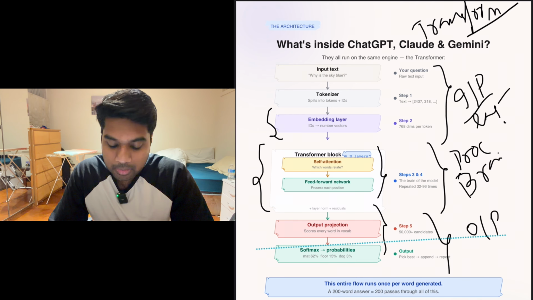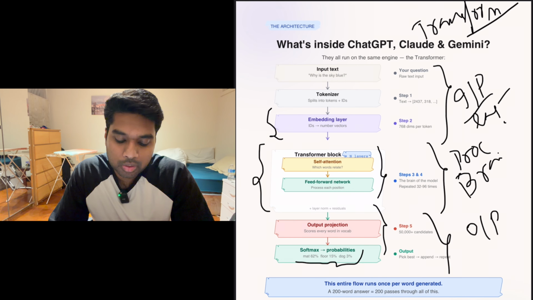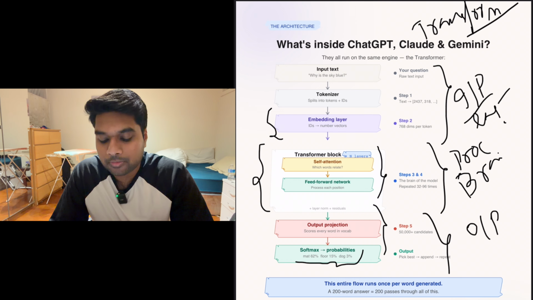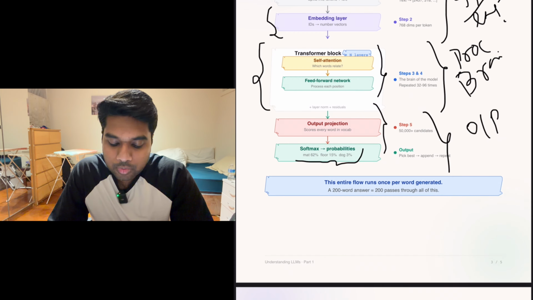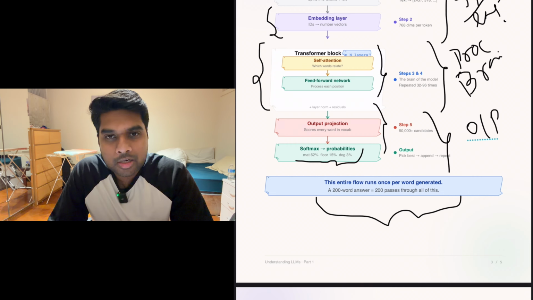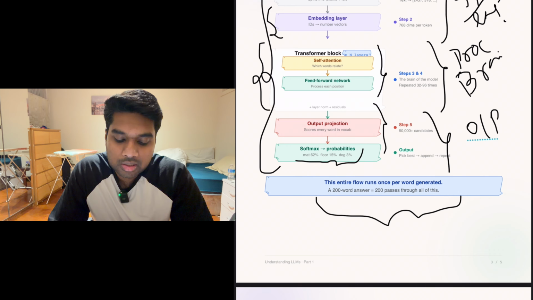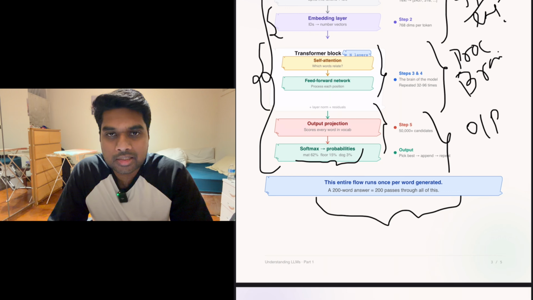The output will be a probability of what the next word token will be. If you see here, it uses softmax probabilities. Again, this can be taught in a very detailed, long tutorial and architectural explanation, but we'll just move on. The entire flow runs for every word generated. Let's say ChatGPT gives a 200 word answer to your question, then for each word, ChatGPT will go through this architecture 200 times. Essentially, ChatGPT predicts 1 word at a time, so for a 200 word answer, it will be 200 passes.